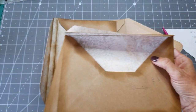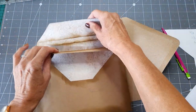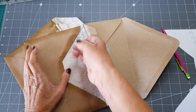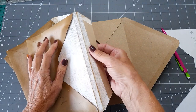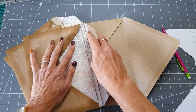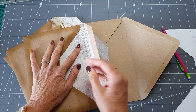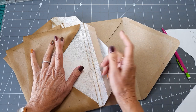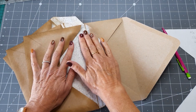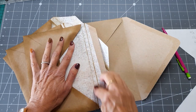Now both Dawn and Jean did the next bit slightly differently. I actually didn't put my crease in until I had covered the inside, because it is only paper so you want to strengthen it slightly. When Jean did hers, she put her creases in and then put masking tape on. I haven't got much masking tape and what I have got is too thin, so I wasn't happy with that. Dawn, I don't think she put anything on hers — I can't quite remember.